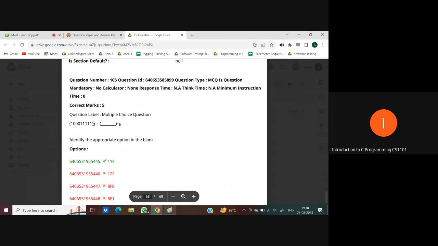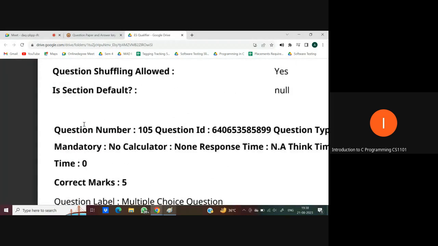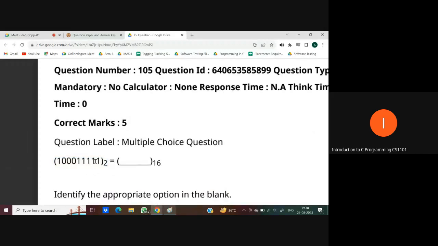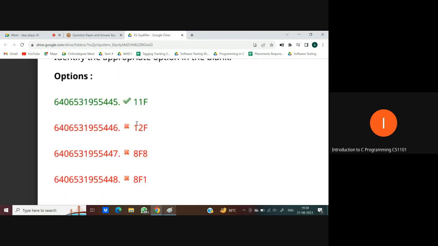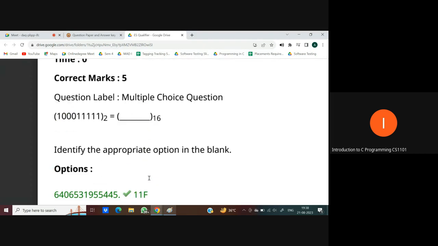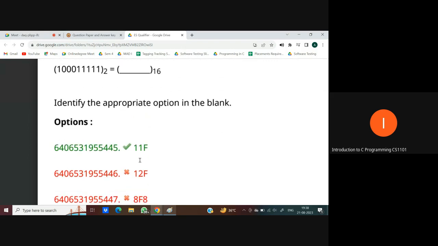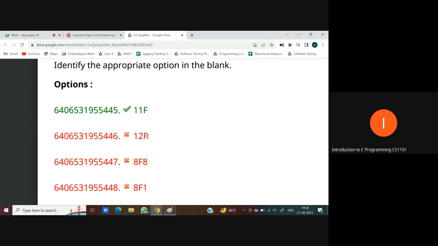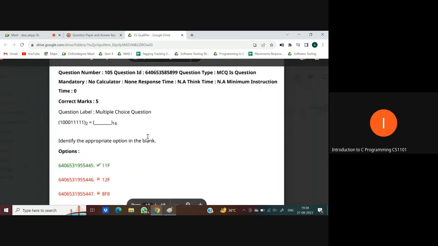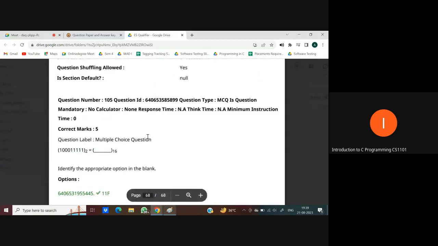Okay, so to find the hexadecimal representation for this binary number, we have to create groups of 4 from the right hand side. So 1, 1, 1, 1 is going to be our first group. All ones means we are going to get F. Let us see how many of these have F. So the first and second options are still in the race; the third and fourth are eliminated. After the first group, we have the second group as 1, 0, 0, so that means it is going to be 1. We have to check which of these numbers have 1 as the second digit. Only the first option has 1 as the second digit, so that is the correct answer. The second option is also eliminated. And yeah, that's it. Nothing else.